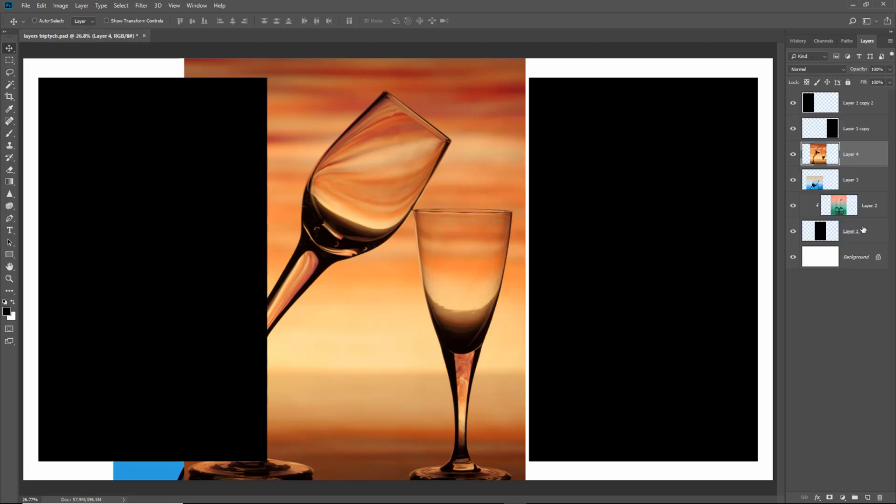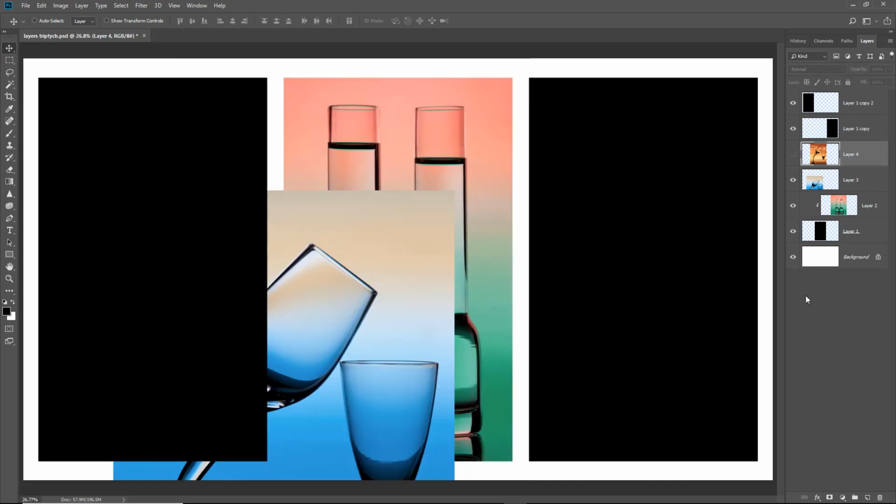Now let's just sort out the layers on the right hand side because it's looking just a little bit of a jumble at the moment. I could remove the orange glasses from our eye line just for a moment by turning that layer off, and I can select the one with the blue glasses.